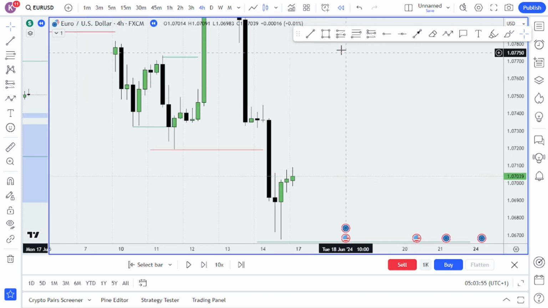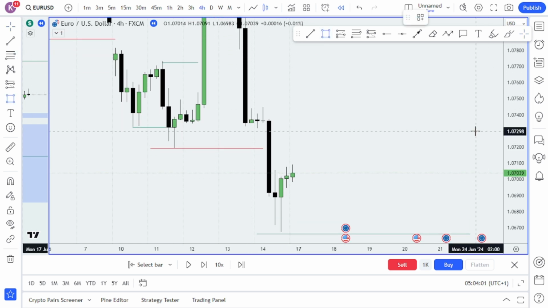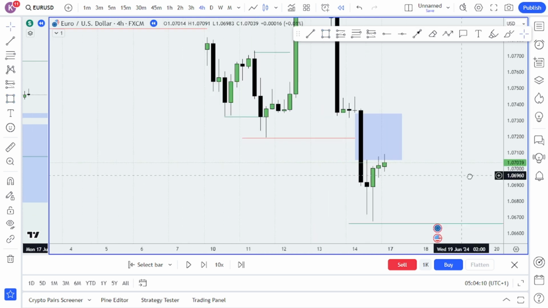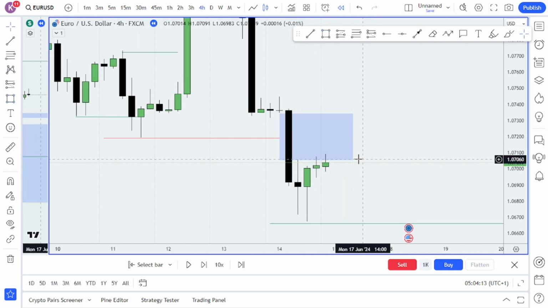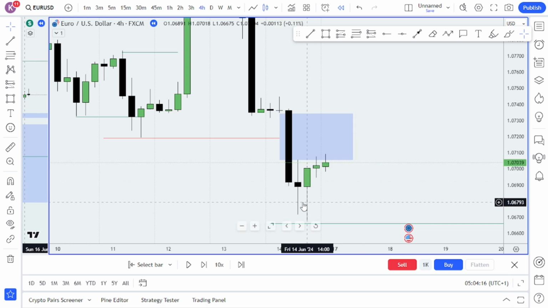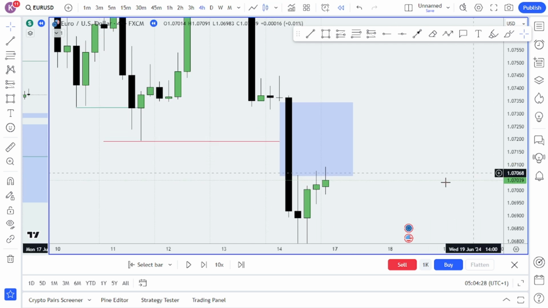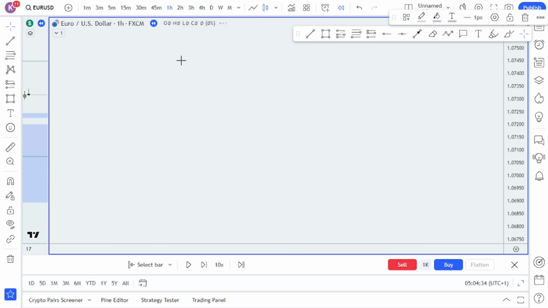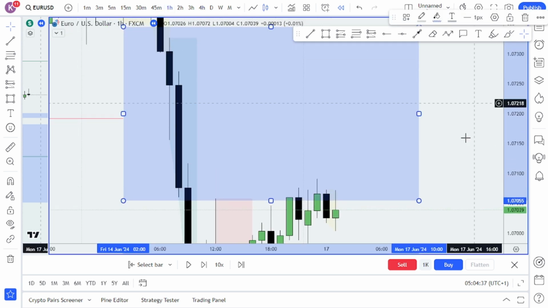In as much as we are bearish on DXY, this is definitely going to be bullish here, since it's opposite of DXY, and there are more reasons why it's going to be bullish here. This is an FVG that price mitigated yesterday, and there was no reasonable reaction from it. What this tells us is that the market is not ready to fall from this FVG. Whenever these things happen, it's most likely because if you refine this FVG to the 1 hour time frame, you find that there's nothing really serious happening here. So let's take a look at it.